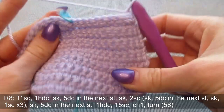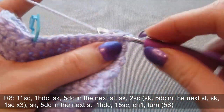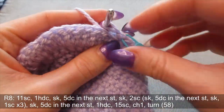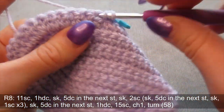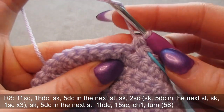For round eight, now we're going to start forming the fingers for the gloves. Starting from the side of the thumb, make 11 single crochet, one half double crochet and then skip one stitch and make 5 double crochets into the same stitch. Next, skip another stitch and make 2 single crochets.